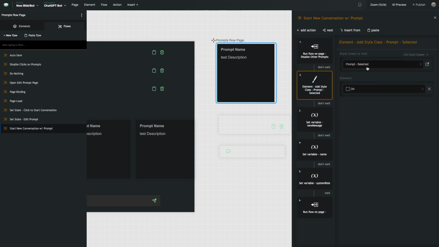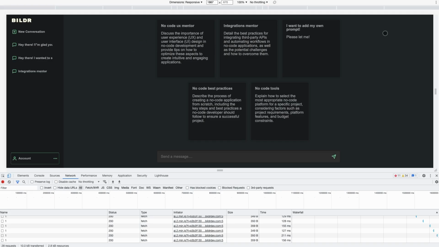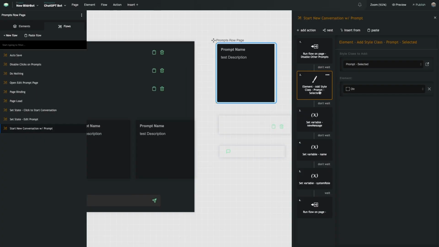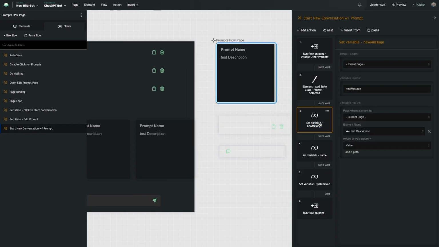The next thing that we do is we add the prompt selected style class to it. So although this prompts selected box here goes away fairly quickly, I want to make sure that it feels selected. So we automatically go ahead and add an attribute that allows this green hover to be locked in. So it doesn't disappear anymore if I've selected it. If I move away from it, it's selected, so it'll stay there. And that's what that selected prompt div is doing.